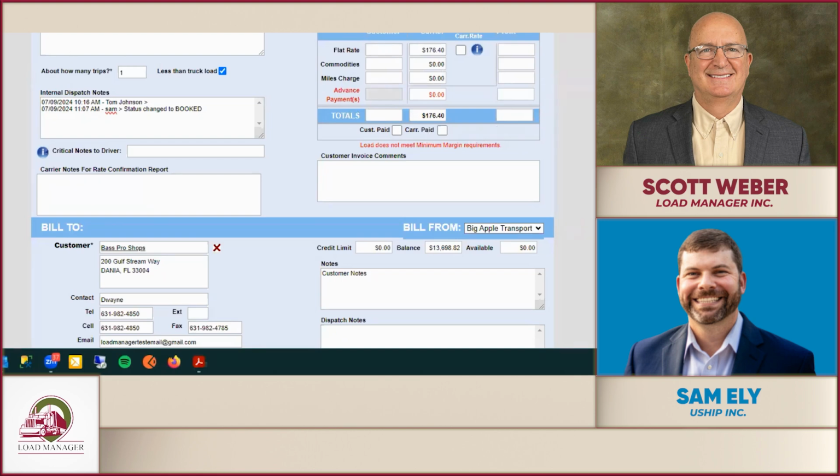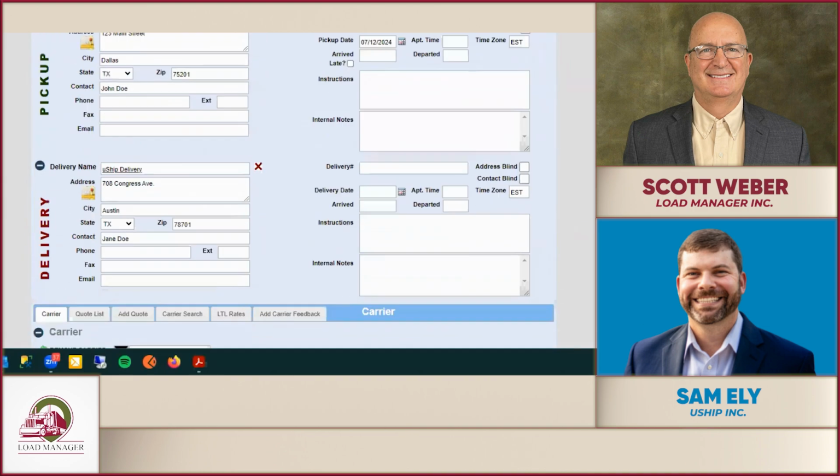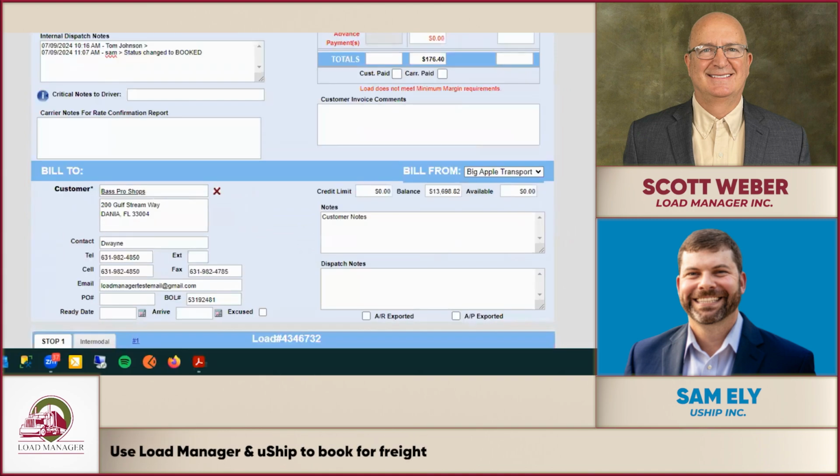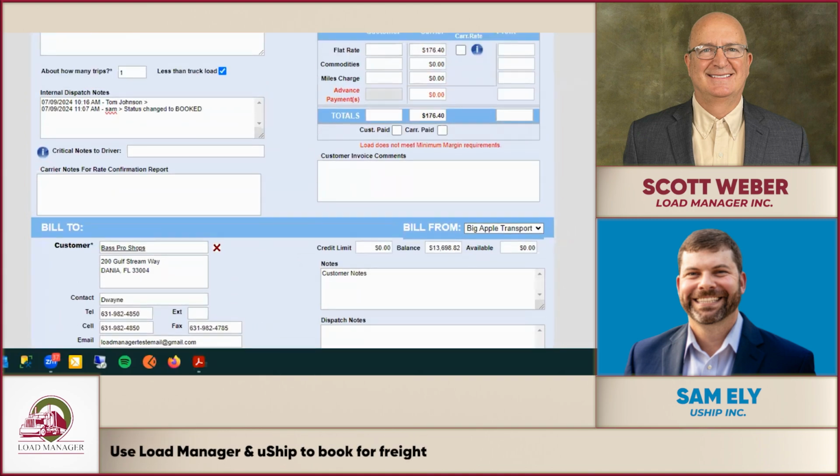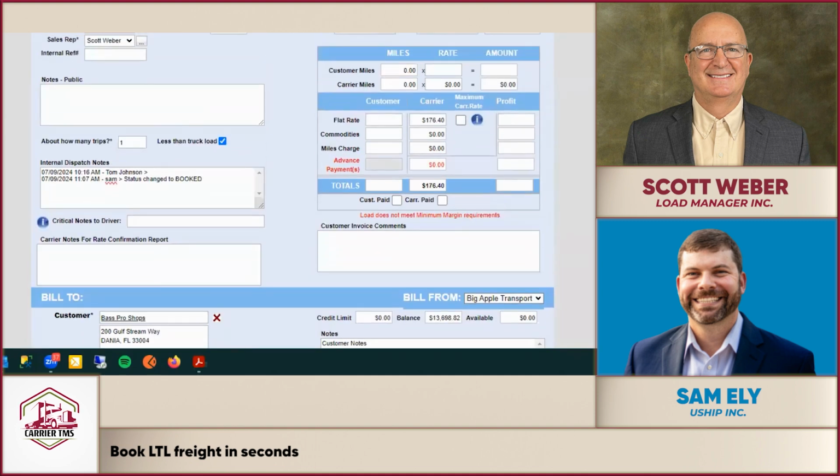That's how easy it is. I talked through that and it took us a couple minutes, but once you understand this, you can literally book an LTL shipment in 2 minutes, start to finish. And because it's companies like FedEx Freight and all the LTL common carriers, it's more commoditized capacity, and it's more reliable. And I hate to say easy, but it's pretty easy to move LTL freight. I know there's a stigma in the full truckload community that sometimes it can be messy or difficult, but through this integration, it does make it pretty easy.